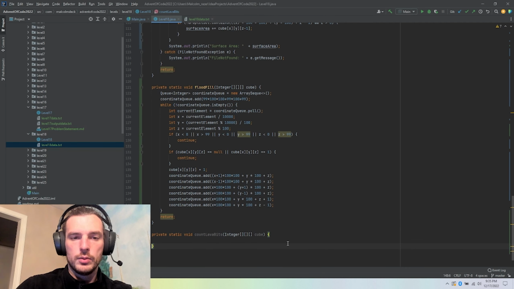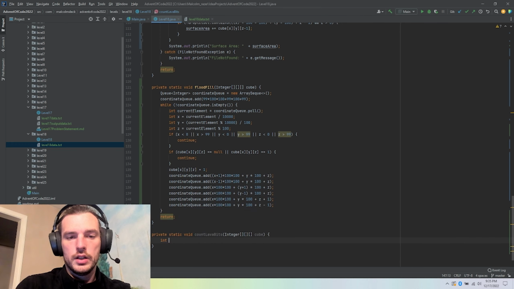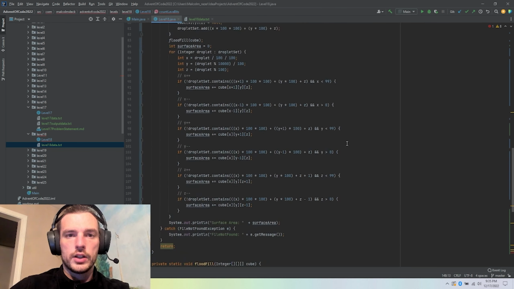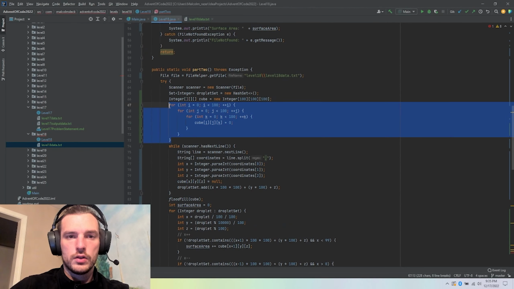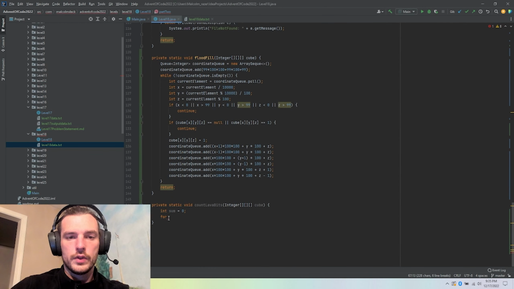And I want a similar thing, but let's start here. Int sum equals 0, for. We can actually copy this from up here.